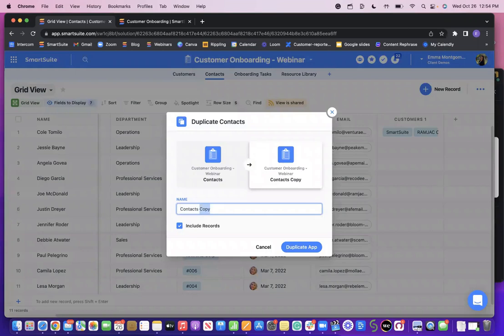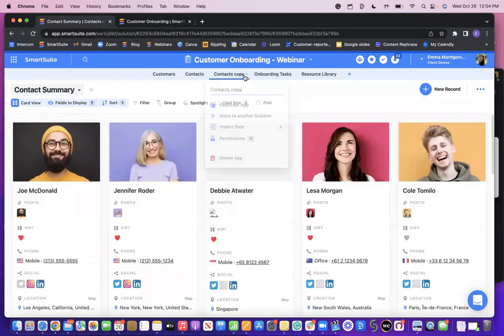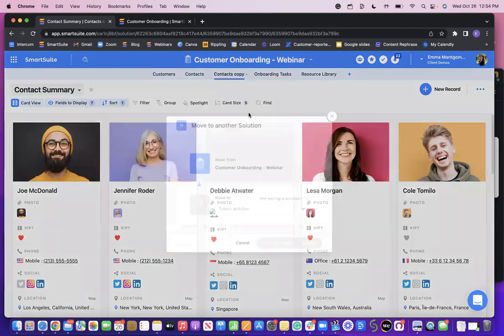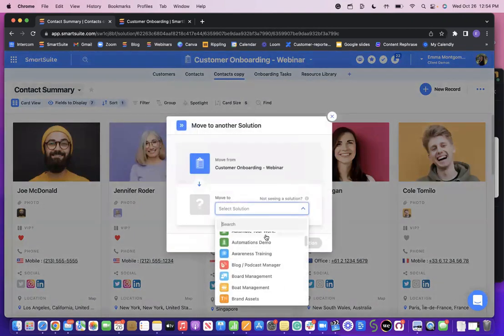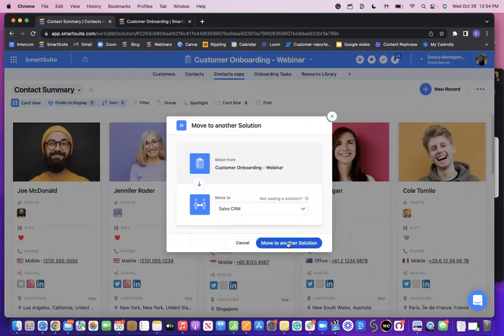So here I have contacts and whatever, it's going to be a copy for now because it's still going to be in the solution. But I also want it to be in my sales CRM. So I'm going to select drop down here and I'm going to move it to another solution. So I also want it to be in my sales CRM.